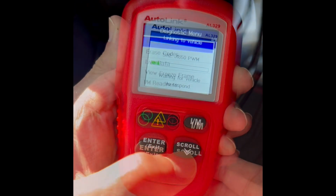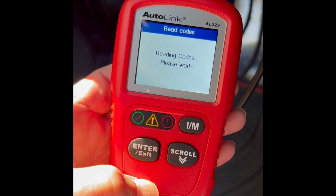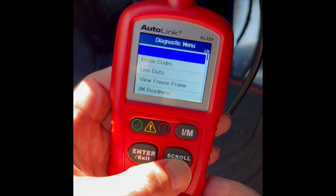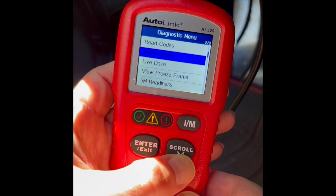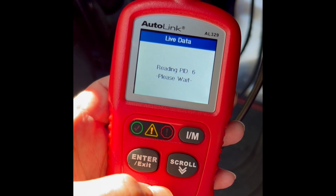Now let's start by scrolling through the diagnostic menus. Select read codes. Great, I don't have any codes, but you have the option to erase the code. Now let's check out live data, which you can probably get more results by turning on your vehicle.